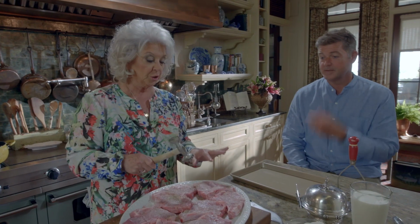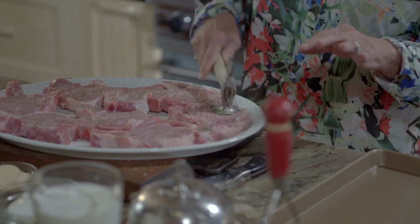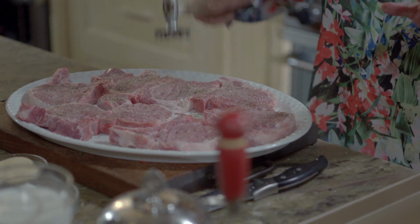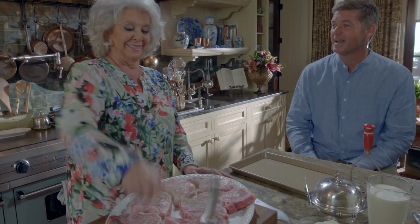But, you know, I'm a bone girl. Knowing the bone of a pork chop is my favorite thing to do. So I always buy the bone in. And after I salt and pepper these, and I use a little garlic powder on them as well, I'll take my meat mallet and I will beat my pork chops because it's a muscle. So I want to break down that muscle just in case it might be a little on the tough side. So I'll beat them down on both sides, just enough to break the muscle.